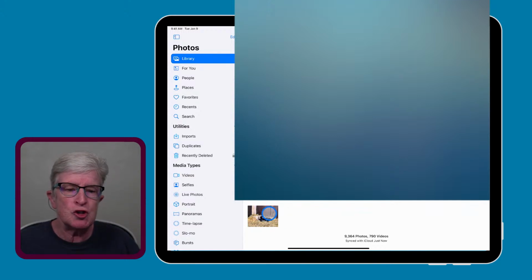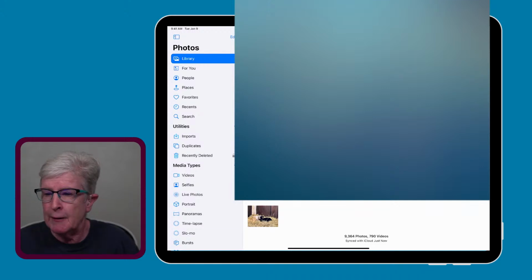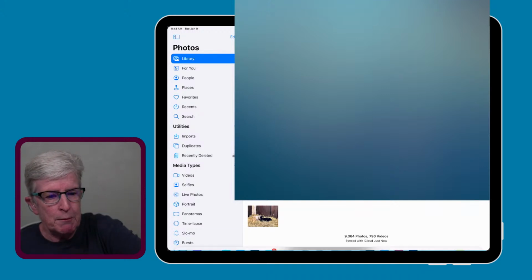So you have to give Gmail permission to use the Photos app on your device. And I'm going to also say that it's probably like that if you have a Mac. It's like that on your iPhone and iPad. But once you give it permission, you should be able to use the Photos app. So let me swipe out of there.